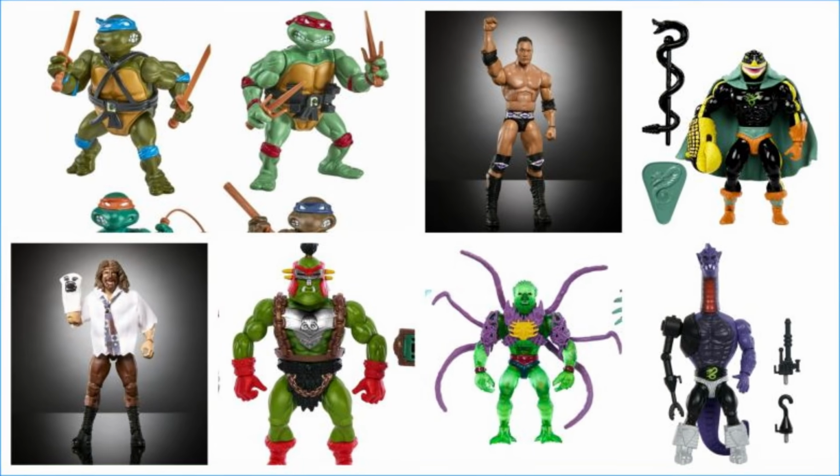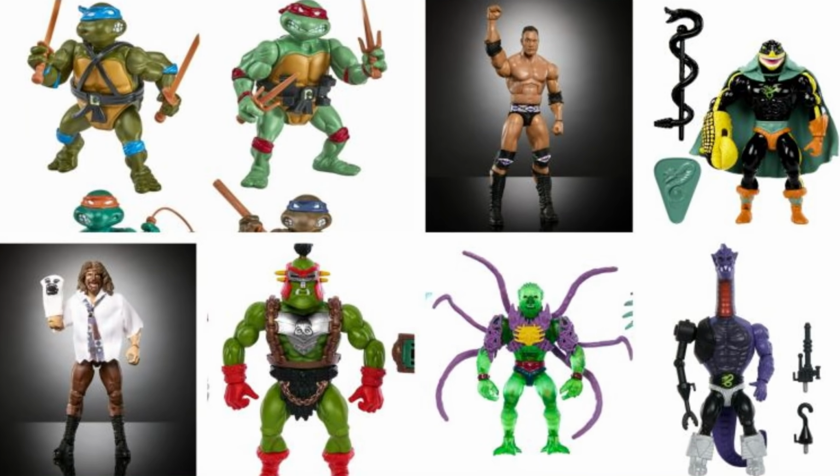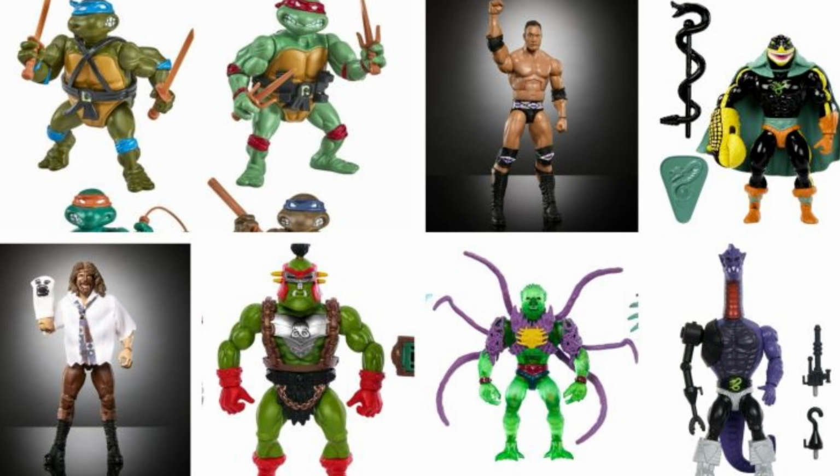So I got there to buy the turtle stuff. I was going to get one of everything, and it was going to be like $80 or something along those lines, after tax, shipping, all that. But they were all sold out. The Krang is back in stock now. I think it's either back in stock or it was sold out for a bit. But all the other three are for sure sold out. And here's the way I feel about it. If they get more and they come back up in stock, I'd buy them. But I'm not going to go get them on the secondary market.